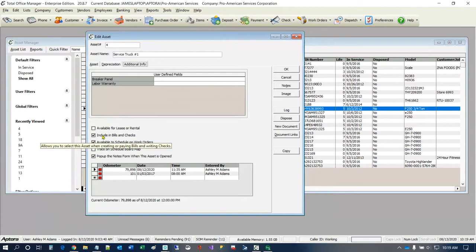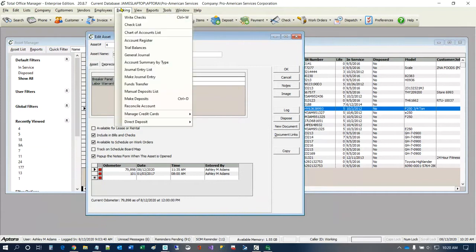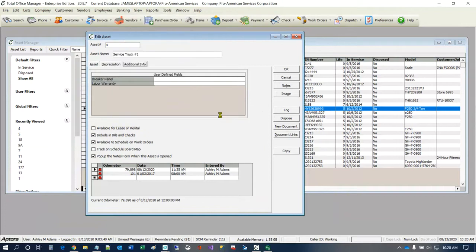Now, one thing you want to do is be sure the include in bills and checks is checked right here. And then when you go to spend money, so for example, we will enter a credit card charge, and if you don't use this feature, you're really missing out.